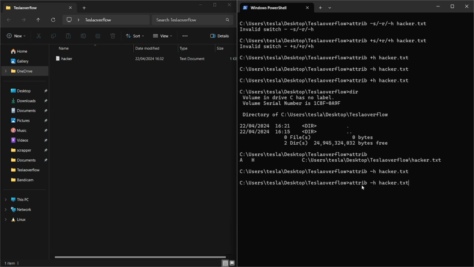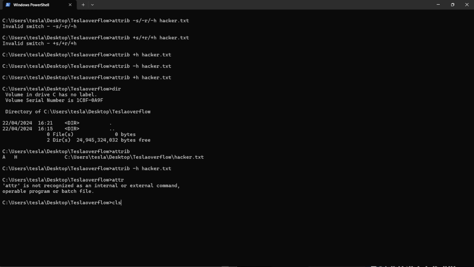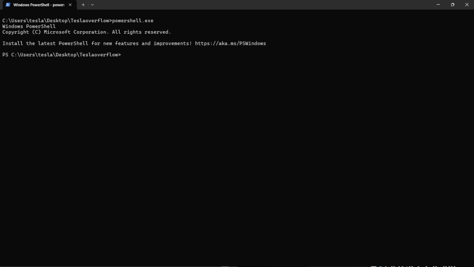So for us to be able to access that particular data stream, what we want to do here is go back to our command line, clear it, right? First of all, we're going to do Get-Content. I think we're in CMD, so when you do Get-Content, it's not going to recognize it. So we're going to have to shift to PowerShell. PowerShell.exe, right? Remember, we already created a data stream we called secret stream. So now we're trying to get that particular data stream and what content was inside it.